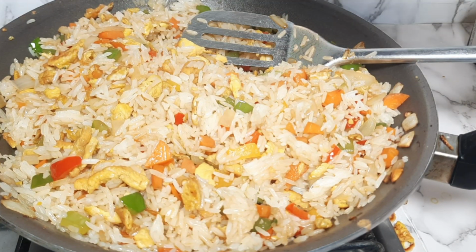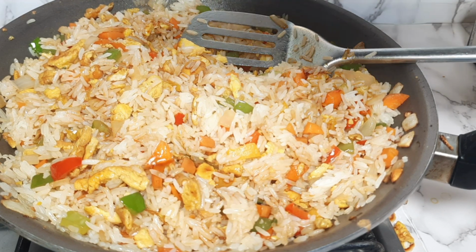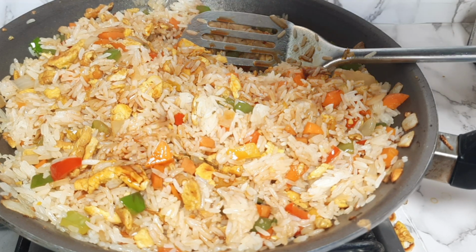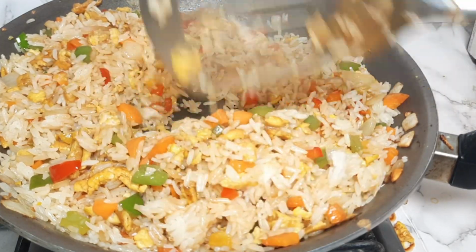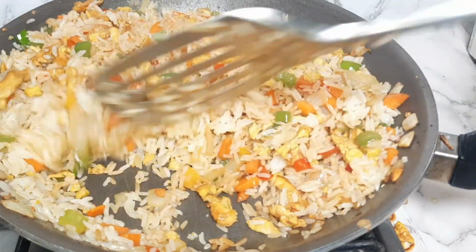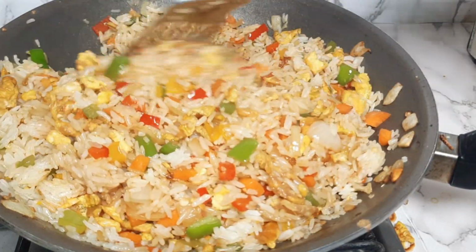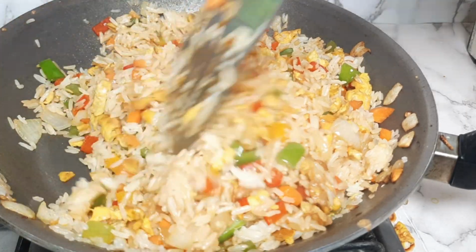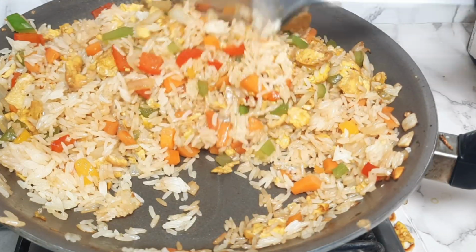So I need to sprinkle my soy sauce on top of my rice, then keep stirring. Depending on how you want the appearance of your rice, that is when you add the soy sauce. I don't want mine to appear very dark but lighter, so I'm going to add a little soy sauce on it, keep stirring and sprinkle a little.